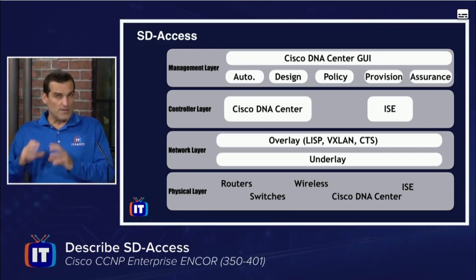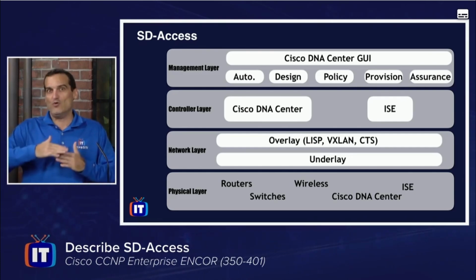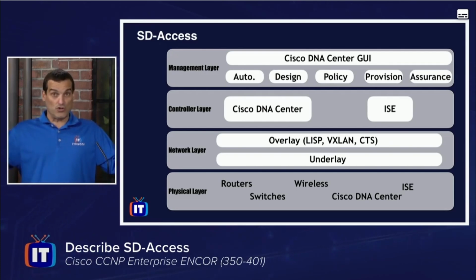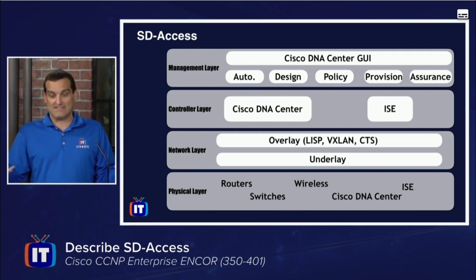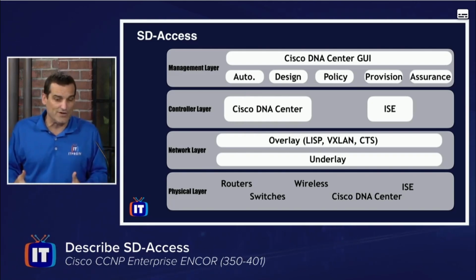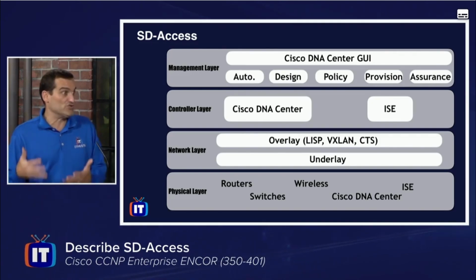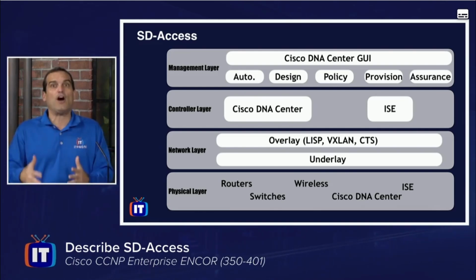So we'll talk about those in separate episodes, but that's the dynamic, new, exciting technology that makes up the overlay, Ronnie. And then at the controller layer, it's just the intelligence of the DNA Center and the ISE that we added to our network down at the physical layer. And then one step up from that, they're showing us here what they call the management layer, and that's DNA Center again. So you can see there really isn't all that much new in a design like this to make this a programmable, automated, orchestrated access layer.